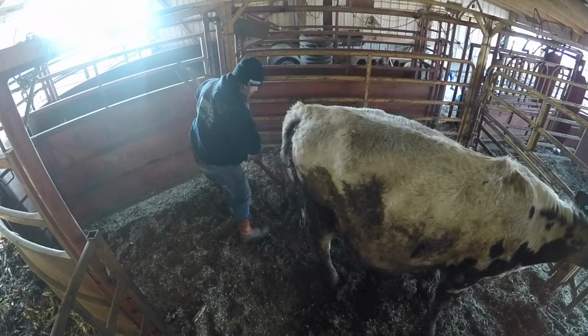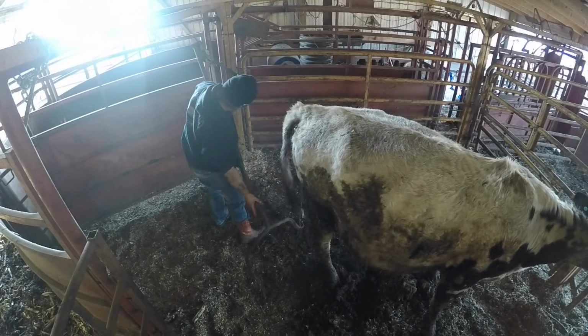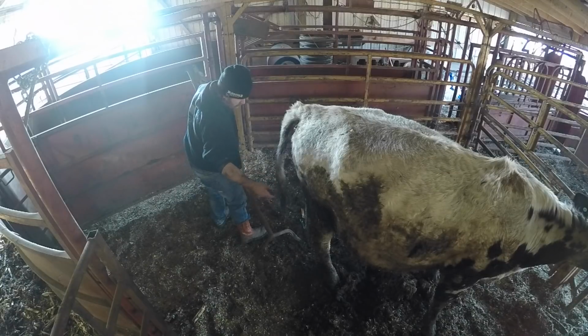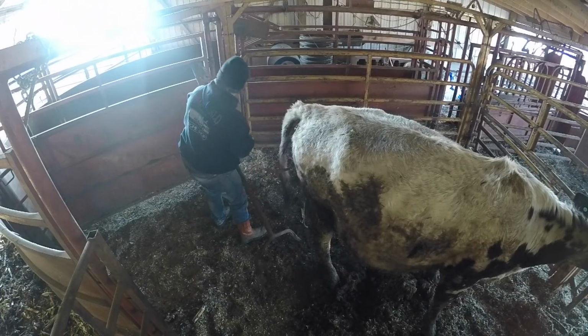Nothing's worse than you get a calf half out and you can't get it the rest of the way, and the mom, when they go to contract, they will actually squeeze them to death if you have them about half in, half out. So it's very important once you get that head to go that you try as fast as you can to get the rest of the calf out.